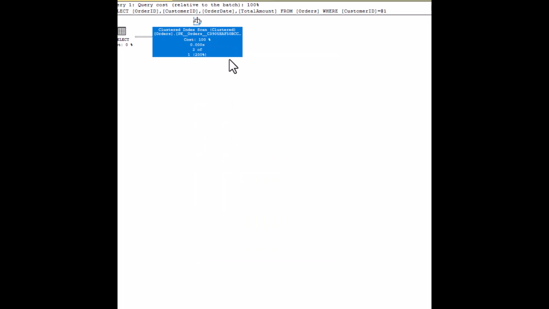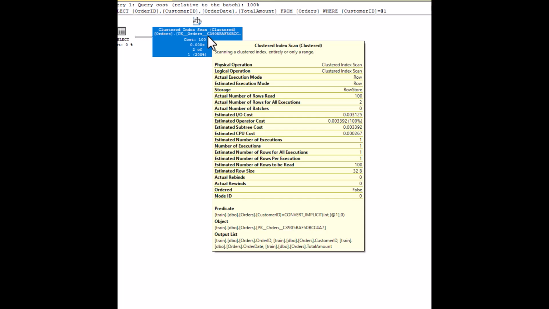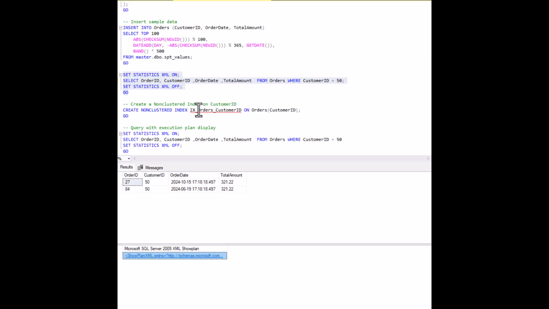Here you can see the actual number of rows read is 100 records, but the actual number of rows for all execution is 2. Okay, so the cost is high, and I decide to use a non-clustered index.